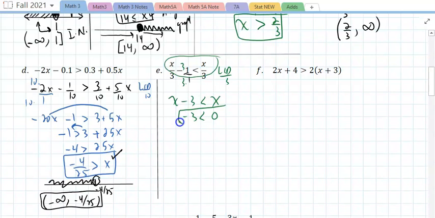Anytime in math you're solving an equation or an inequality and the variables cancel out, that means either there's no solution or there's an infinite amount of solutions. In this case, the variables cancel out, whether it's an equation or an inequality. Well, negative 3 is less than 0. Is that true? If this is 0 and this is negative 3, is negative 3 less than 0? Well, yeah. Numbers to the left are always less than numbers to the right.